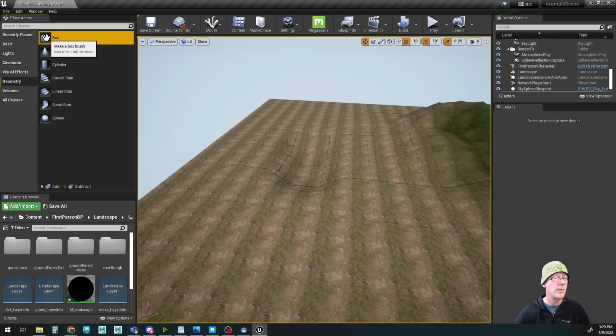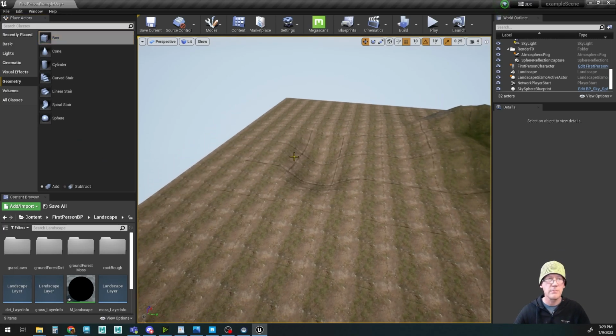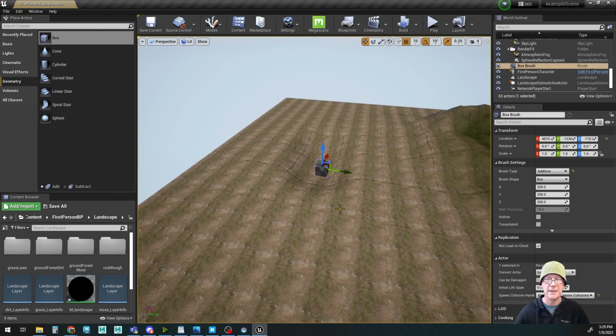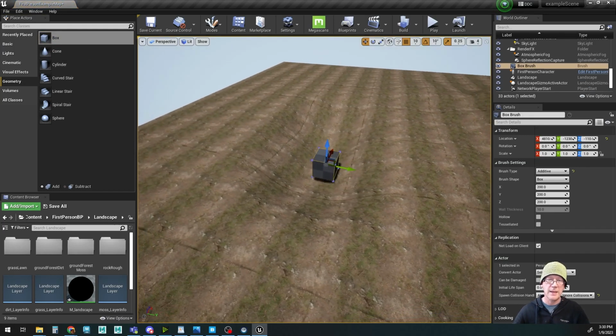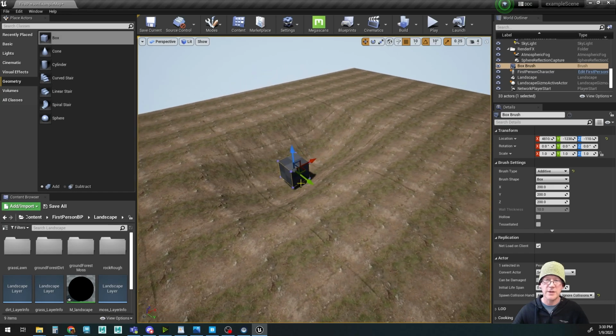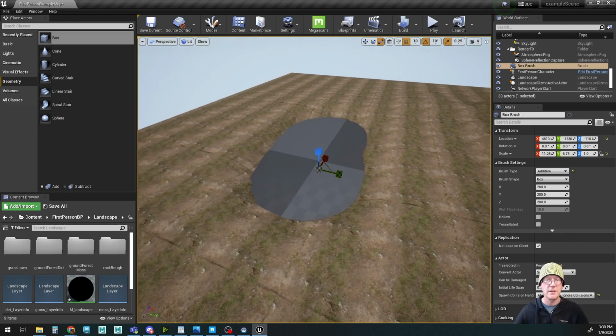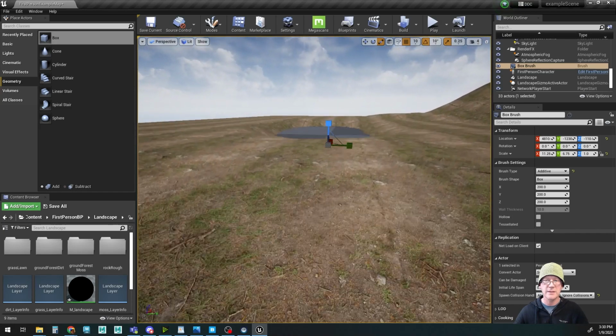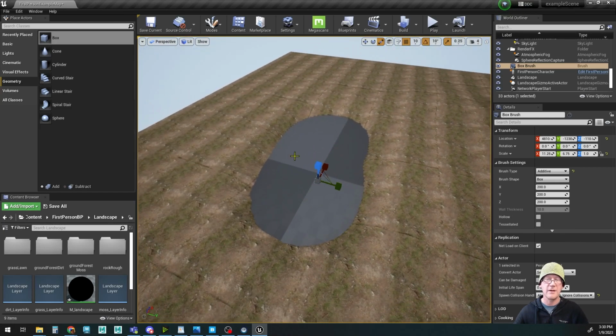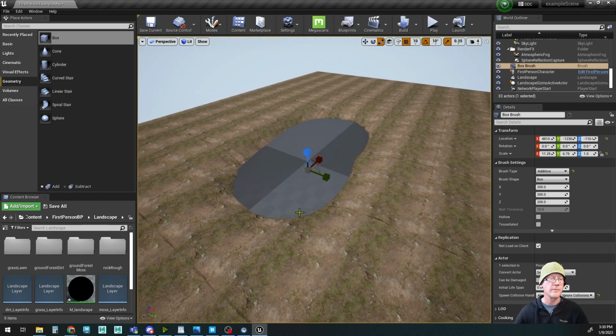So this is a box brush. So we grab that, we drag it in. The benefit of using a box brush is that we can change the size, and we can also change the UVs for it, so we can tile it a little bit more. So here I just put that little box underneath the ground, and instantly we have a nice little pool.